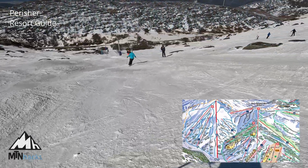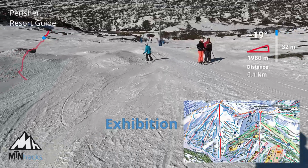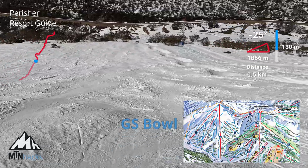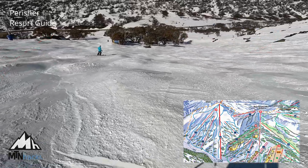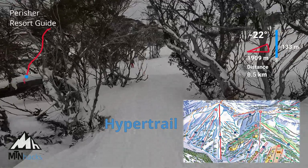For the intermediate skier, the trails of the new Mount Perisher 6 are the go-to area of the resort, providing access to long, rolling blue trails and a few gully areas that are great for building skills and confidence. The new lift makes this the best place to rinse terrain and avoid T-bars and slow fixed grips. How the lift and trails handle the increased attention remains to be seen.